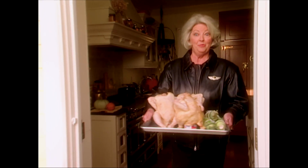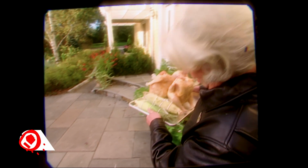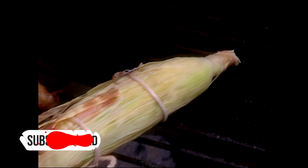I've got my chickens ready, and I've got my corn, and I've got our new barrel grill out here that's waiting on us. Now we're gonna let that corn cook for about 30 minutes. While we're waiting for our corn to cook, I wanna give you just a few quick tips.